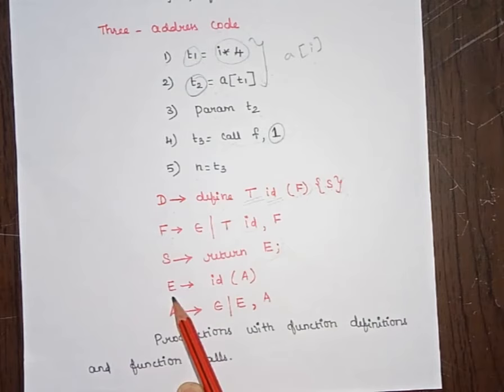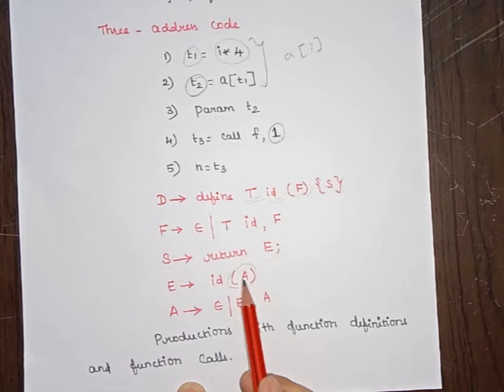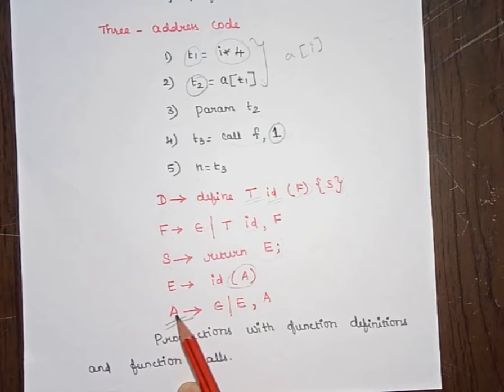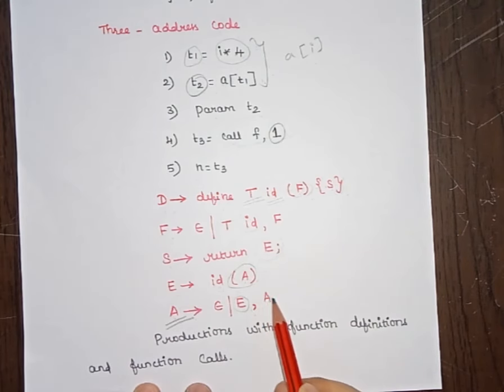So the production S adds the statement, and this will return some expression, that is value of an expression. And when you come to this production expression, here this expression adds some function call. Okay, so here we are adding function call with the actual parameters. So here this A represents the actual parameters, and this actual parameter can be generated by this non-terminal A. So this contains a function call, that is function name with some actual parameters. And coming to the production A, here the actual parameter can be generated by the expressions. Okay, so with the expression we are having the actual parameter, and we have some sequence of parameters.